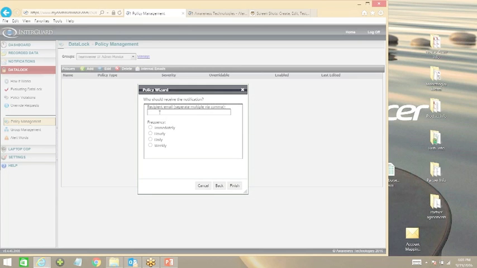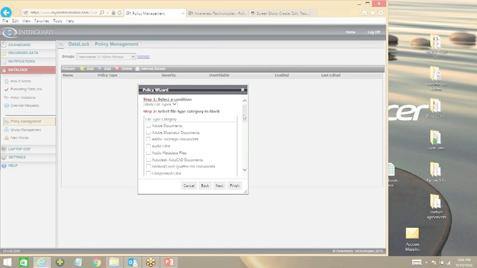Recipient, this is going to be the notification that's going to go to the recipient that's going to be receiving this notification. In our perspective here, probably somebody in HIPAA compliance, as an example. So type in their email, and we want to make this an immediate notification that this information is attempted to be sent out. To this Datalock group management policy here, we can add as many policies as we want to this group. So we can add another policy in addition to what we just set up here that blocks specific file types, based on the 40 some odd categories.